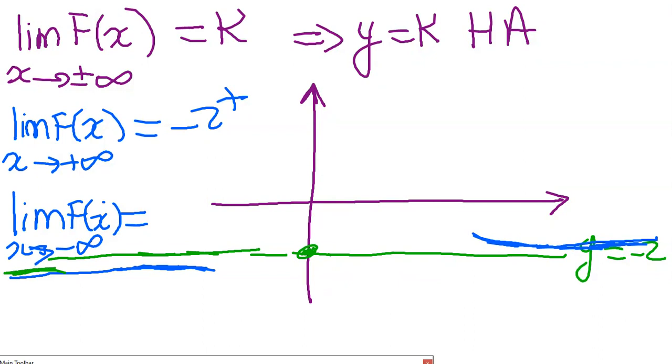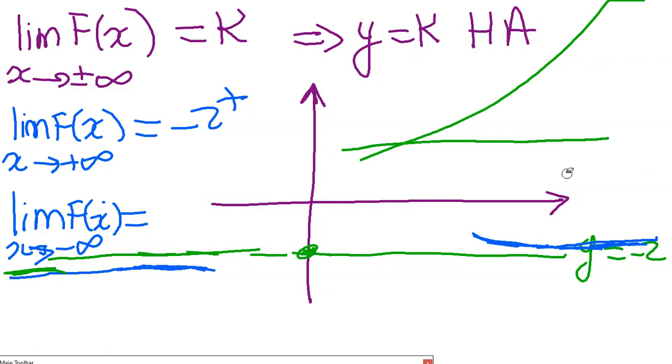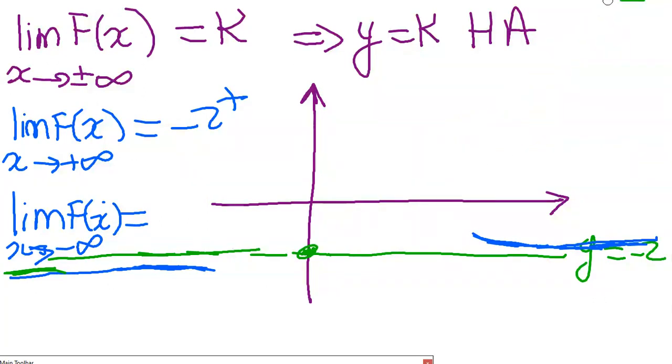I feel that in the end, the function is really approaching this one. It's approaching, but without touching it. So we call it a horizontal asymptote, or a horizontal direction. It's like the horizon. I'm going like this, I'm approaching it. If it was going like this, it's not a horizontal asymptote. So when x tends to minus infinity, which line is the function approaching? It's approaching y equal minus 2 from below, so it's minus 2 minus.